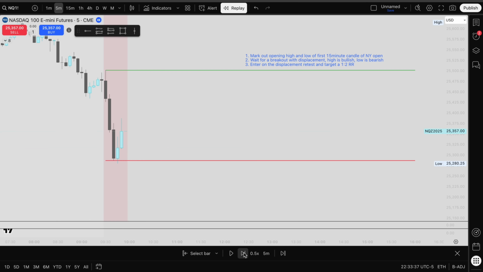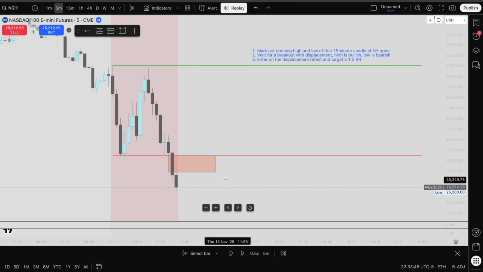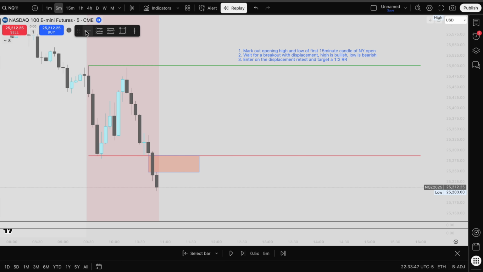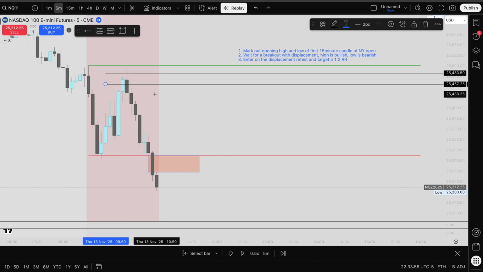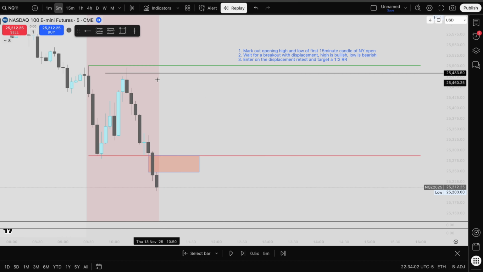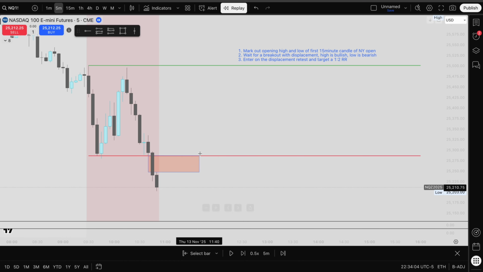So let's let price action play out. We can see it's going up, it's going up. Are we going to break up top? No. And boom, right there we get what our entry wants to look like. Now to clarify for people who haven't traded the strategy before, this right here is not a breakout. It has to close above, not wick. And also this would technically not be an entry just because it broke out. We want something like a fair value gap or an order block in order to confirm our entry.